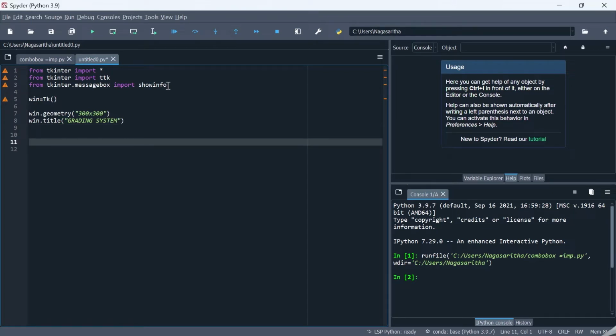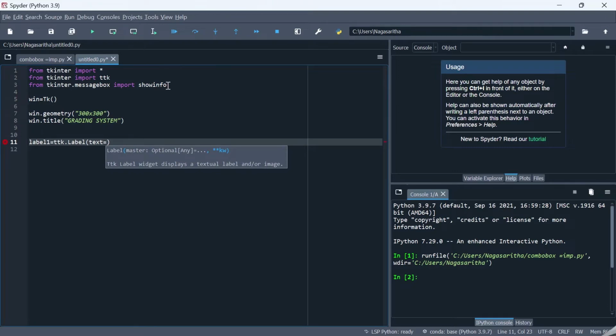Now let's have a label, call it as label1 equal to ttk.Label, and the text for this particular label is equal to select marks. So I'm selecting the marks, and based on the marks the grade gets displayed on the screen.